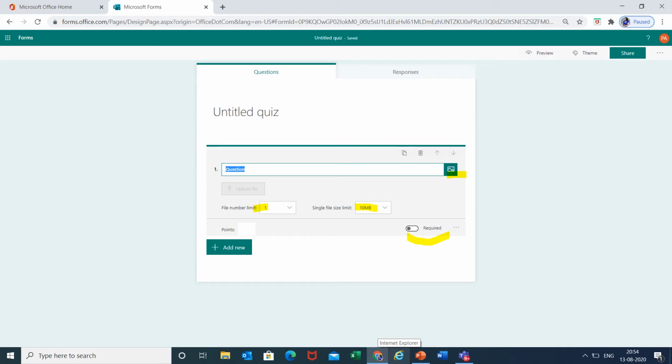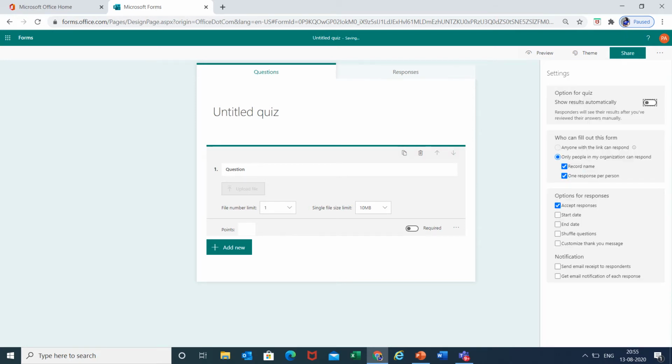The next thing here is about the settings. Now when we click on settings, the setting comes from these 3 ellipses. When we click it, the drop down menu will open. In this, if you can see, Show results automatically, I have switched it off. Reason: I don't want to show the students whatever score they are getting at that moment.